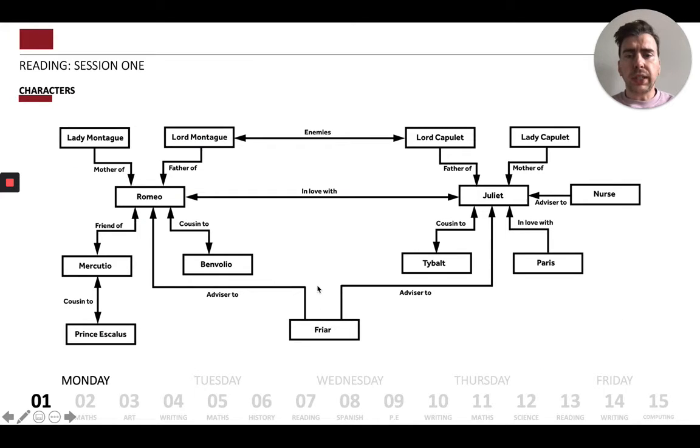Now I'm going to show you the characters. There's a few, but to help you remember what's going on, who's related to who, who's friends and who is not friends, use this guide here. In the beginning, we're introduced to Benvolio and a few other people from the Capulets. And I'm not going to say any more about that. I'm going to let you discover it. But keep coming back to this character map to help you understand when you're getting a little bit confused. Okay?